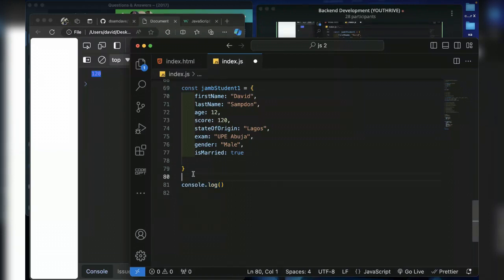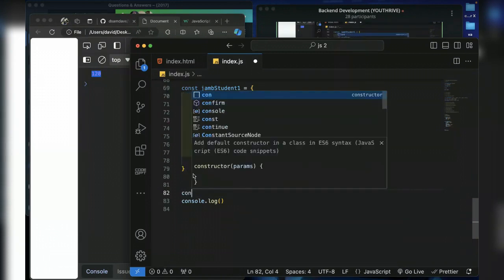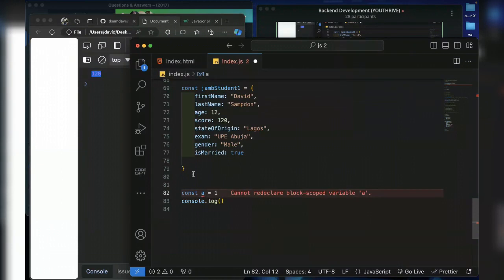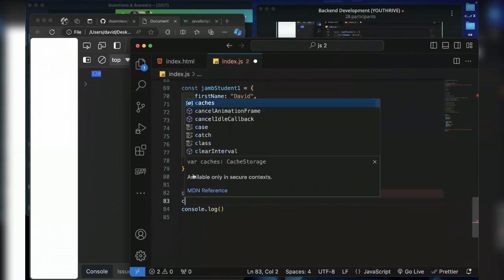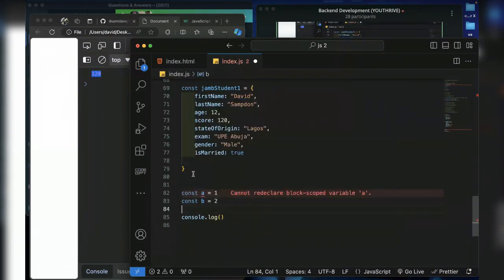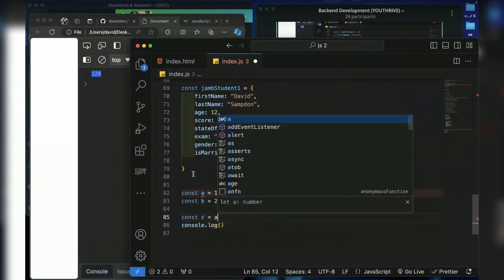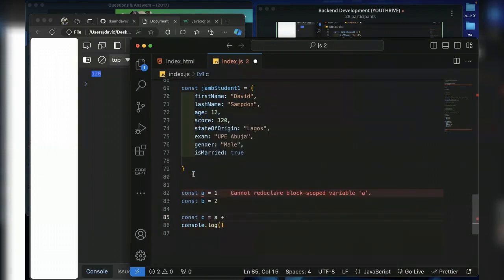For example, if I say const A is equal to 1, and then I say const B is equal to 2, and then I say const C is equal to A plus B, how would I know?